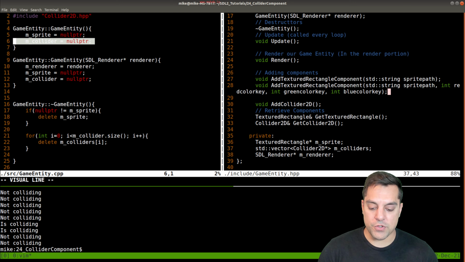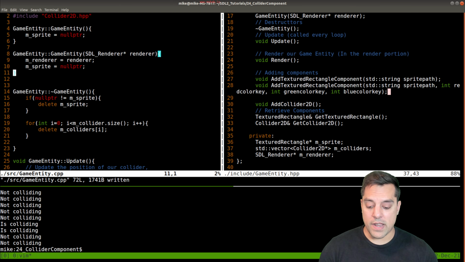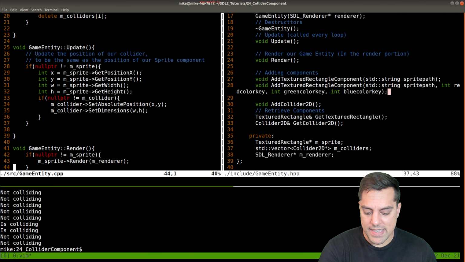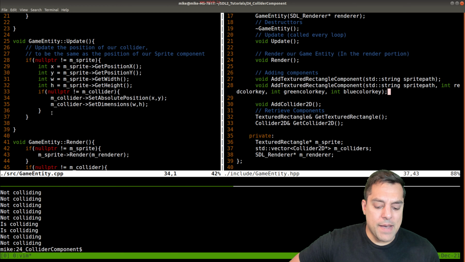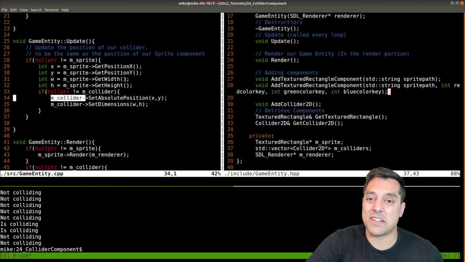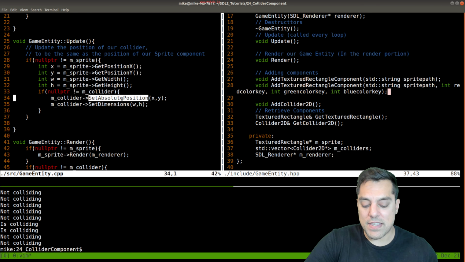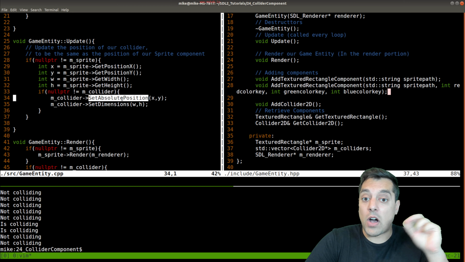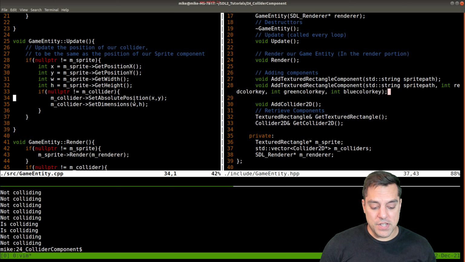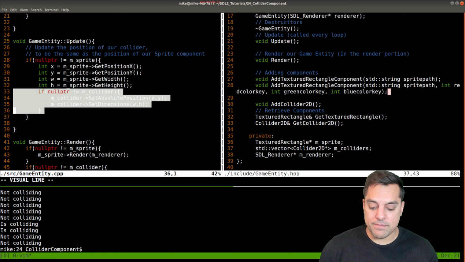So I don't need to actually make this null or anything of that nature here. Okay, our update is okay here, other than the fact that we will have to think a little bit about how to set these collider positions. Actually, now it's not so easy in the sense that we're going to have to update our colliders by either having an absolute point and offsetting them somewhere when they're created, or just setting the absolute position every single frame. For now, I'm going to get rid of this bit here.